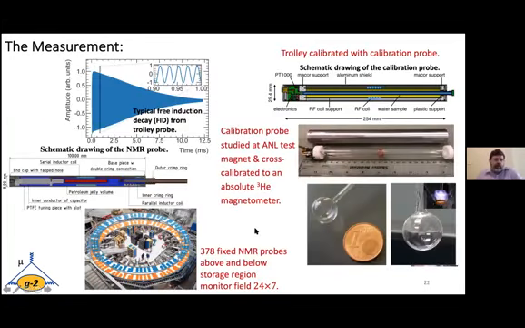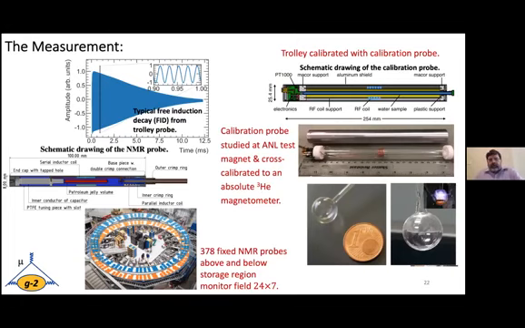So you might ask, how do you know what the magnetic field is when you are taking beam and you're not using the trolley? And so we have a large number of what we call fixed probes, and these are NMR probes that sit in grooves on the outside of the vacuum chambers and the top and the bottom of the vacuum chambers. And so basically, these probes can operate all the time, and so we're monitoring the magnetic field when we're taking beam. And so the trolley probes basically act as a calibration for these fixed probes.